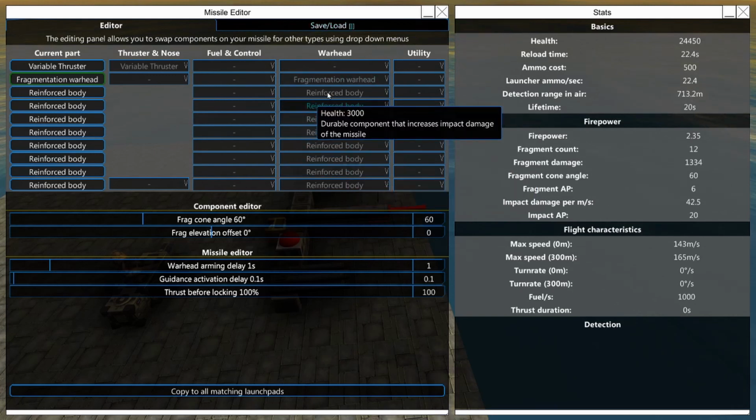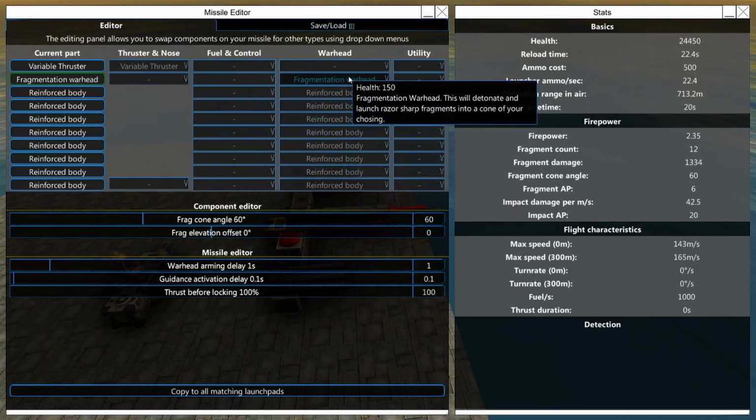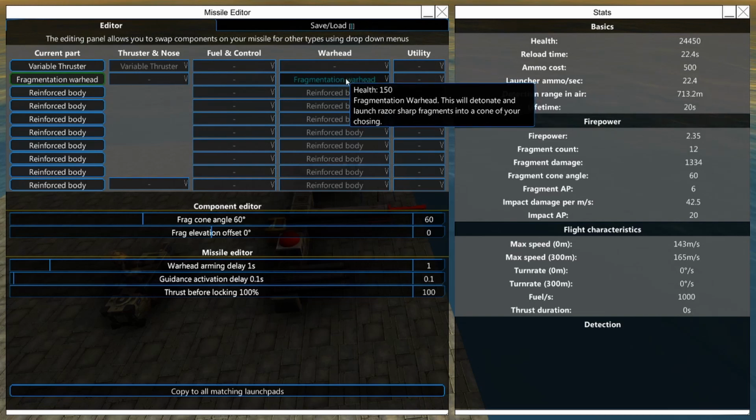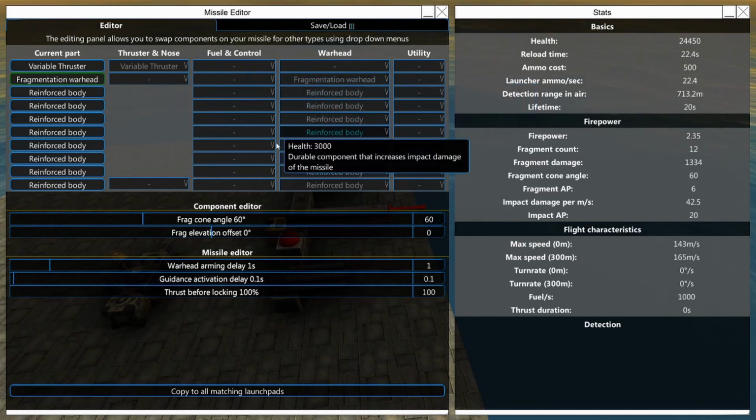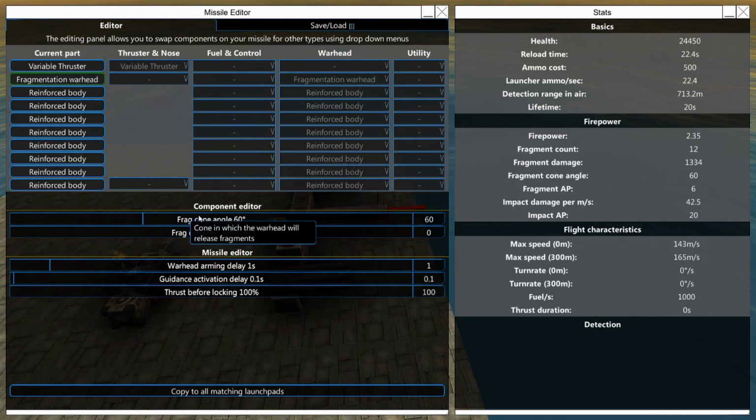So the frag warhead will allow me to essentially shower a vehicle in little tiny particles that have a pretty good chance of stripping off detection components or gun barrels or really anything squishy. And that can be useful depending on your style of attack. If you're trying to disable a vehicle rather than destroy it, you might not want to blow up all the innards, and having a fragmentation warhead towards the back with a high frag cone angle lets you pretty well get away with that.